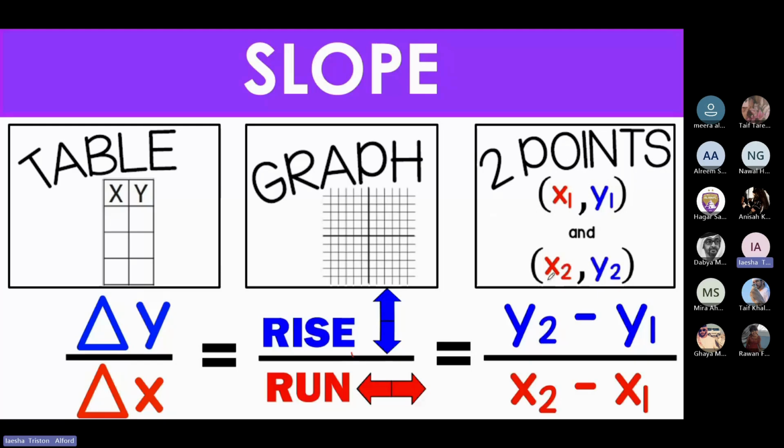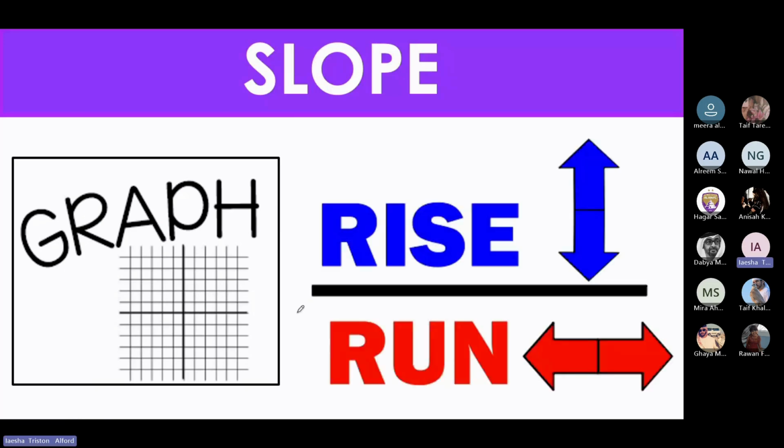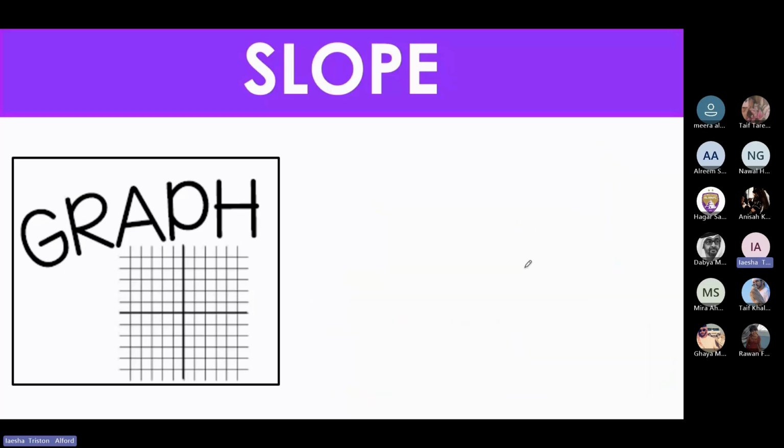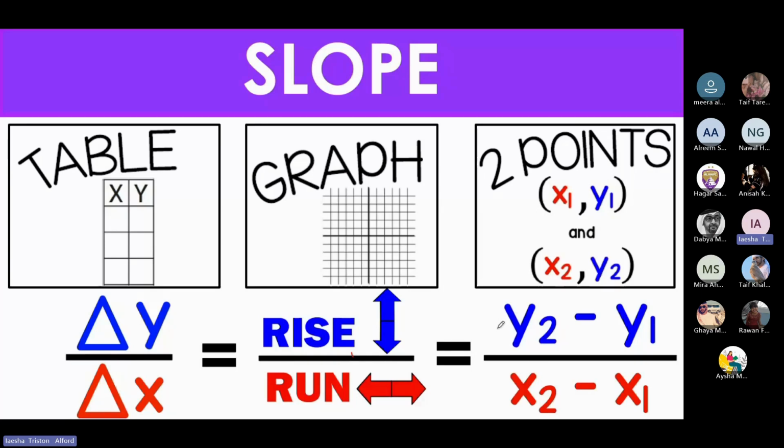Okay, so I'm going to remind you how to make them using each method. So the first one we're going to talk about is the graph. Remember, the graph is rise over run. Rise means to go up or down, and run means to go left or right. Always the rise has to be on top, and the run has to be on bottom. Everything Y is on top, and everything X is on bottom. So you have to make sure you memorize that for Monday, because the Wizara will not tell you. You have to know these ones for yourself and write them down.